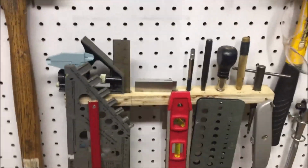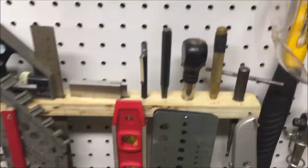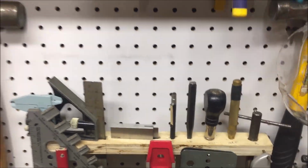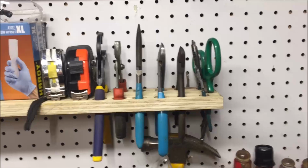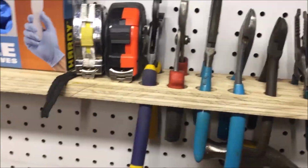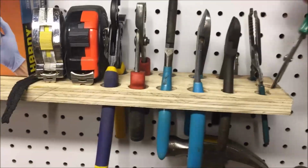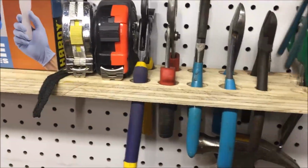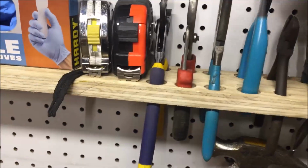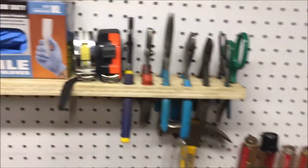This piece is a little interesting too, for my punches and reamers and little square stuff that I use on a regular basis, and my pliers and paramedic shears. Very easy. All I did was I drilled some large holes. Great way to store your pliers.